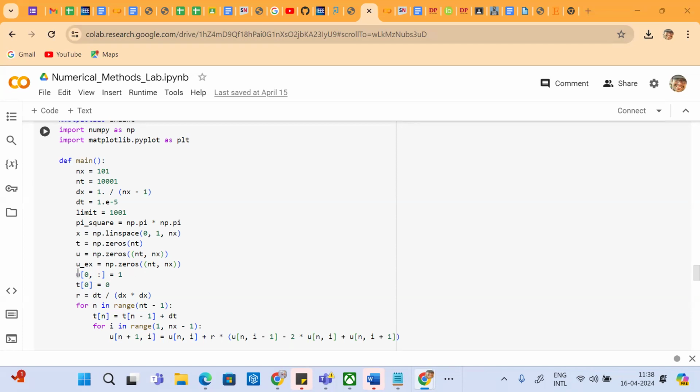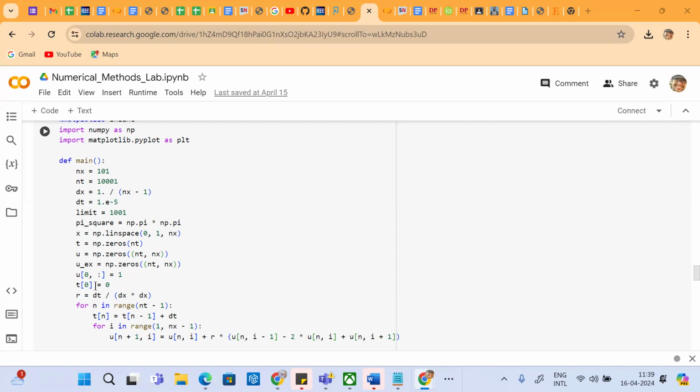So these are the initial conditions. Use u 0 comma colon. You know what it means: take the 0th row and all the elements, till the size, all set to 1. You know this trick, right? Use u colon comma something, that means all the elements are taken. If you want to update the full list along the row, use something comma colon. For the first row, u 1 comma colon; fifth row, u 5 comma colon. Since it's the initial condition, we set u 0 comma colon.